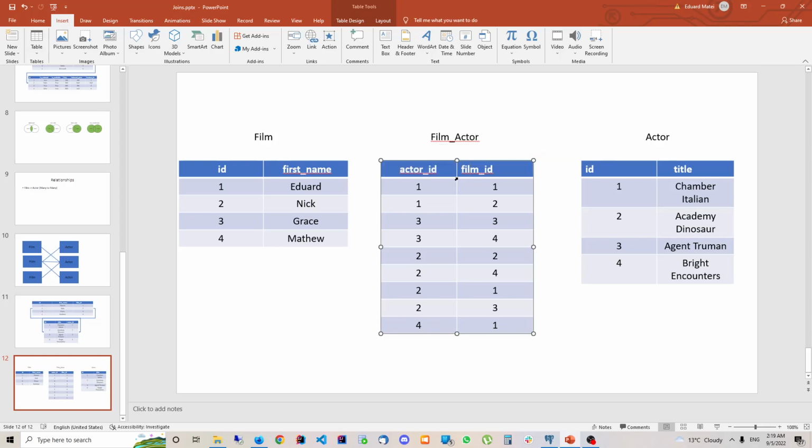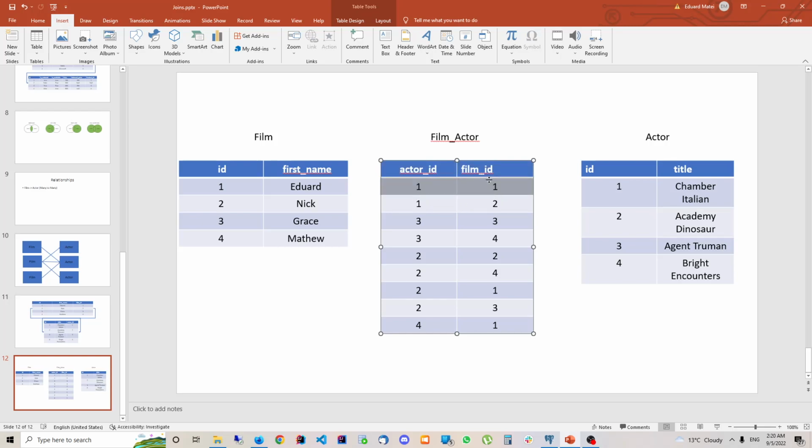You can have more than two columns, but it will mandatorily contain these two columns, and this is the combination between the first table and the second table, and this combination is unique, and it basically will set up the relationship between them.